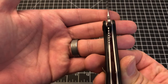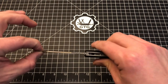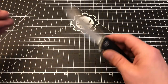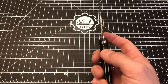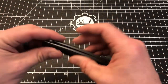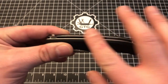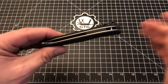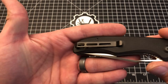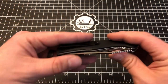It is also a liner lock, just like the Governor. Locks up nice and strong, just like every Civivi I've ever owned — no up and down blade play, no lock rock. You can flex the blade because it's ground nice and thin, but there's no true side-to-side blade play. There is no lock stick when you disengage the liner lock, which is a breeze to do. Centering is perfect, as with every Civivi I've ever owned. The fitment of the G10 backspacer to the liners and the liners to the scales is just seamless. There's a lanyard pin so you can run a lanyard if you're a lanyard person. It has the same pocket clip as the Civivi Governor and the Civivi Backlash — a very familiar design that is perfectly functional. It carries really nicely and you can swap the clip to the other side for left-handed carry.